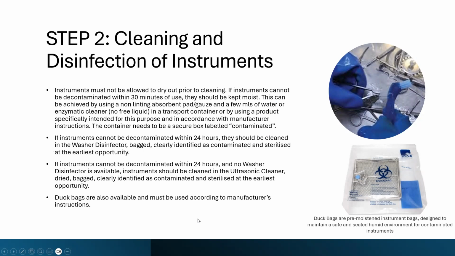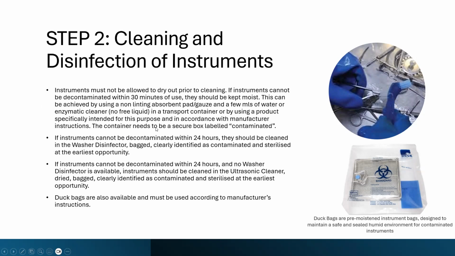Instruments must not be allowed to dry out prior to cleaning. If instruments cannot be decontaminated within 30 minutes of use, they should be kept moist. Important point. This can be achieved by using a non-linting absorbent pad or gauze and a few milliliters of water or enzymatic cleaner, but no free liquid, in a transport container, or by using a product specifically intended for this purpose and in accordance with manufacturer instructions.